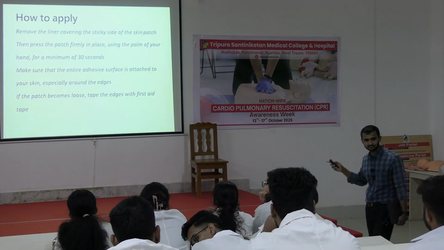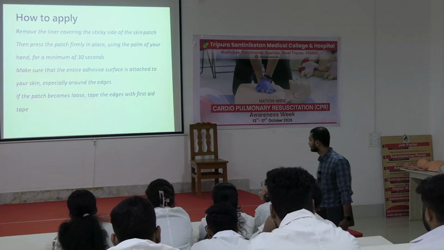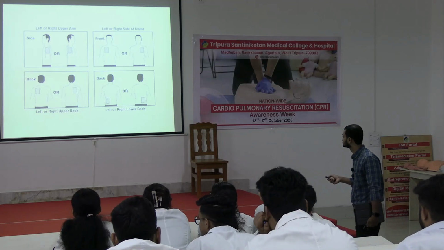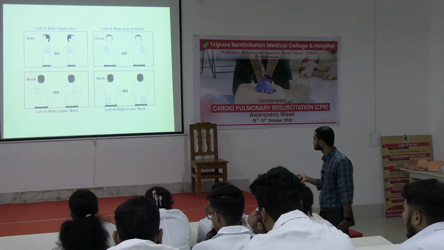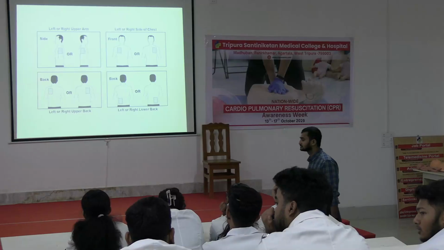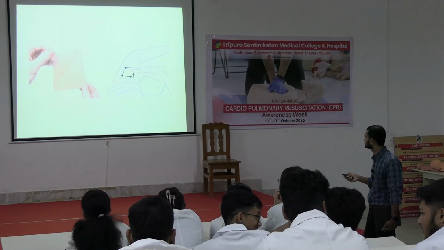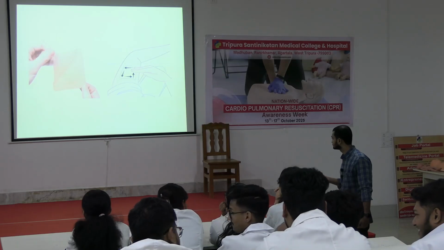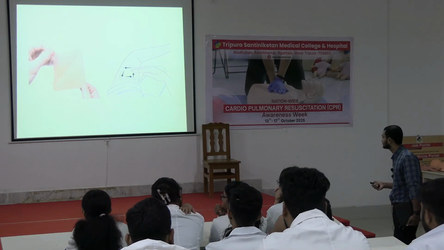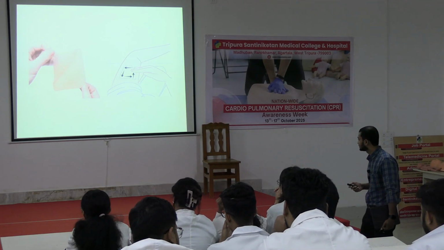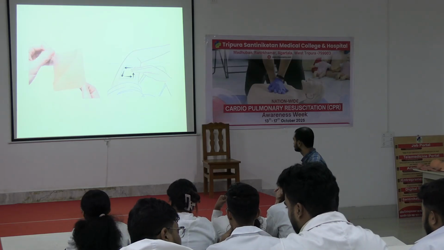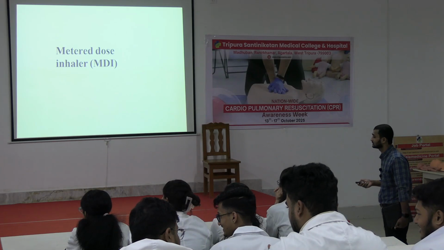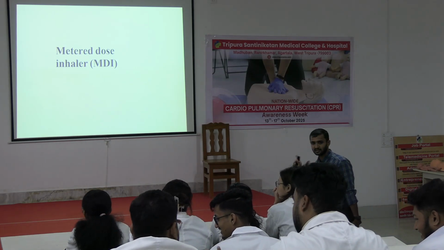Any confusion how to apply? So these are the sites. This is the patch. You have to remove the liner and then attach it, and then we have to see that the edges are not loose, it is fixed, and then we have to press it. So any confusion regarding this transdermal patch?